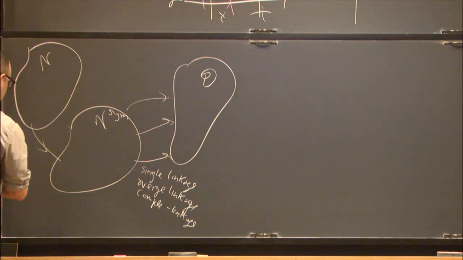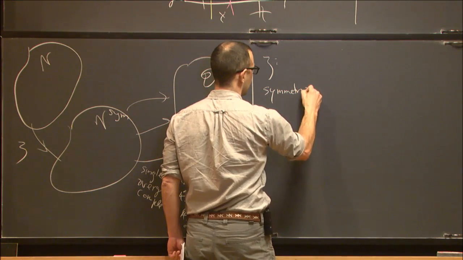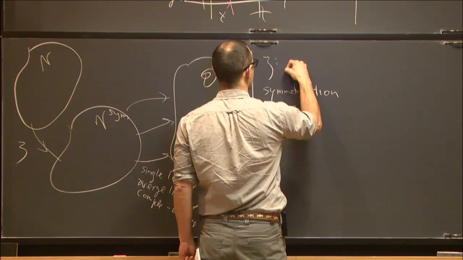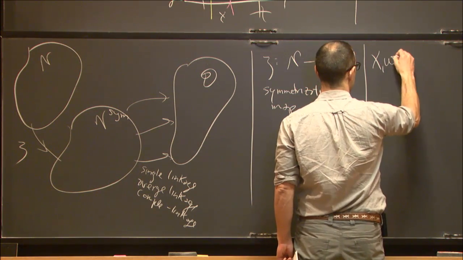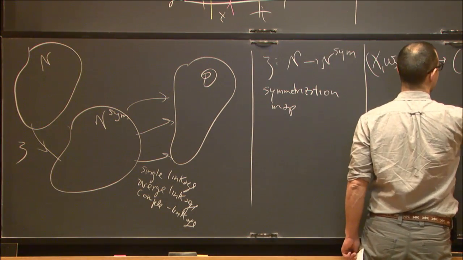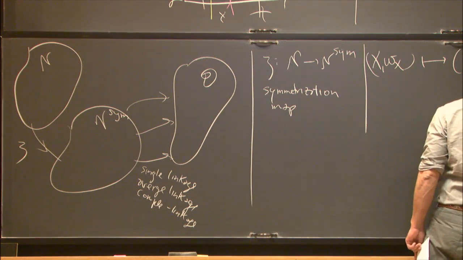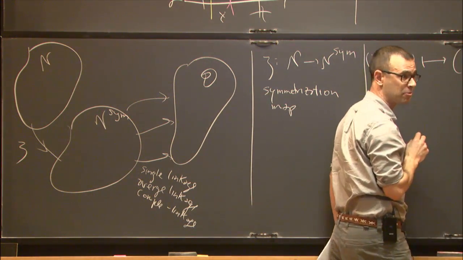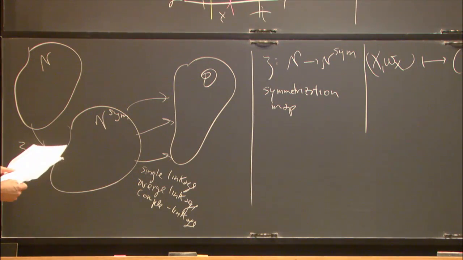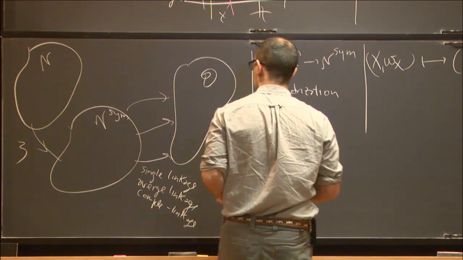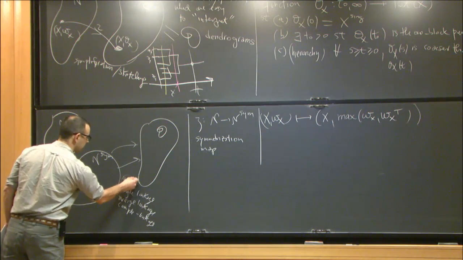So a natural choice here is to say that this symmetrization map that goes from N into N^sim, you take (X, ω_X), you map it into X, and what you do is you transpose the function and you take the max element-wise. So that's one possible map. And in that way, you can induce one method, if you make some choices for this method H. So let me recall one of them, the so-called single linkage method.